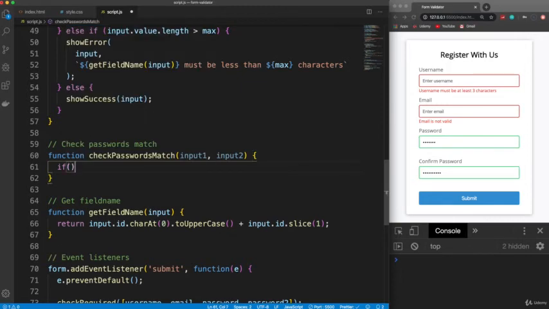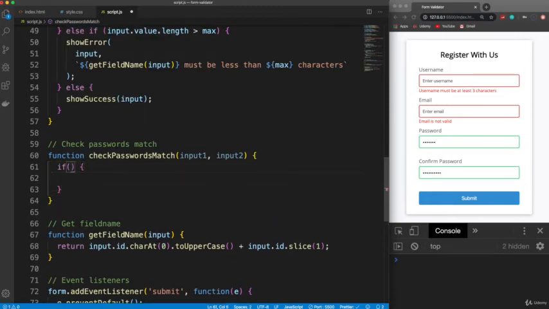And then all we have to do is make sure that they are equal to each other. So we'll say if input 1 is, actually we need the value. I keep forgetting to add the value. So if that value is not equal to input 2.value, let's add the trim on there as well. Well, no, we don't want the trim on this.